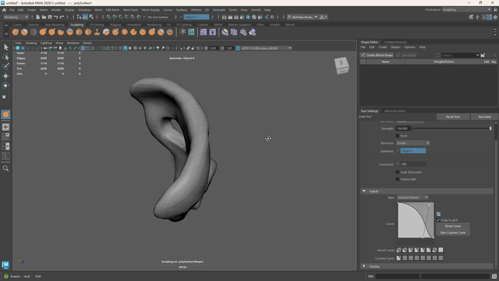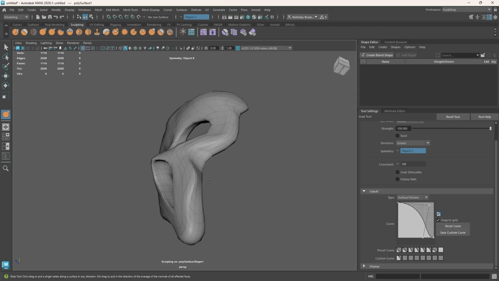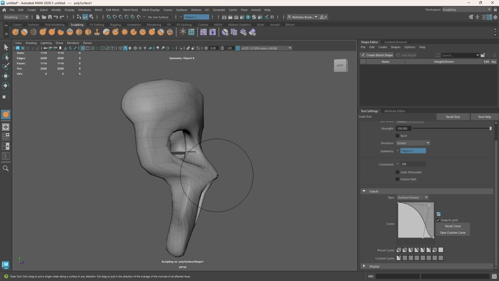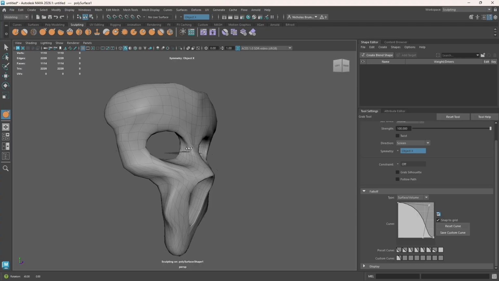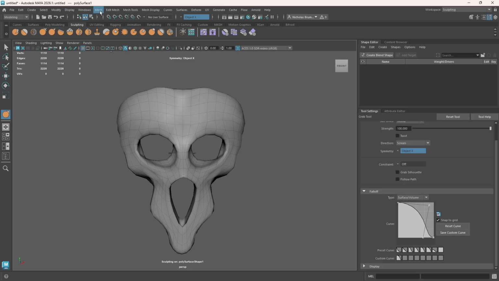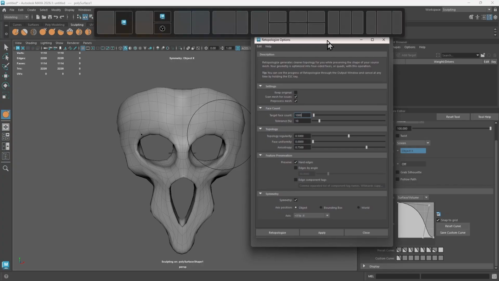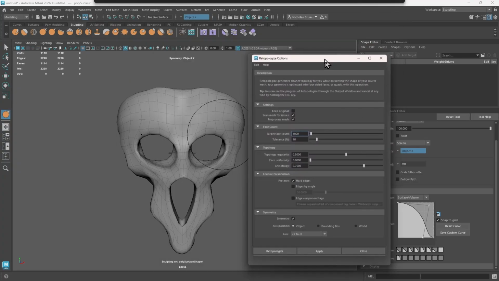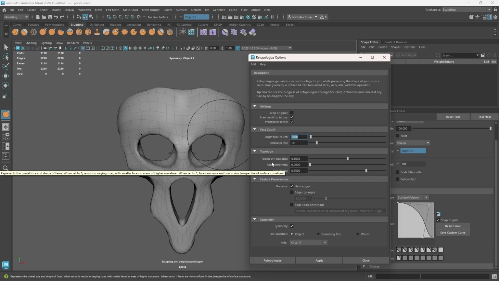You're going to get to a point where you see that your faces are starting to break a little bit. If that's the case, and you think, well, I need to do a rebuild, then do a rebuild. That's kind of where I'm at right now. So I'm going to come back up here to Mesh. I'm going to do another retopologize. I'm going to go back in my options, and I'm going to increase the number of faces. At this point, I think I'm going to try 10,000. Really crank this thing up.